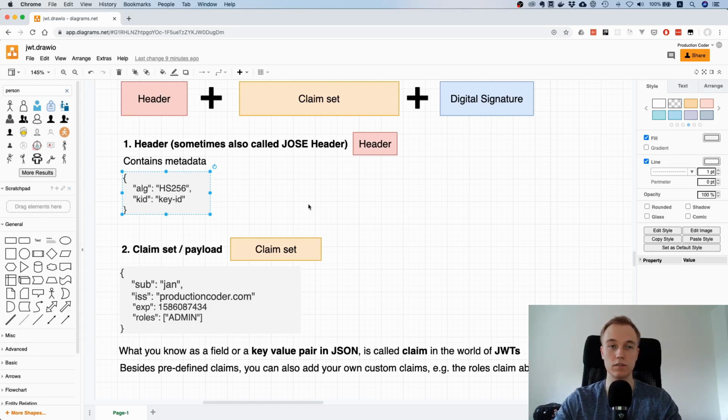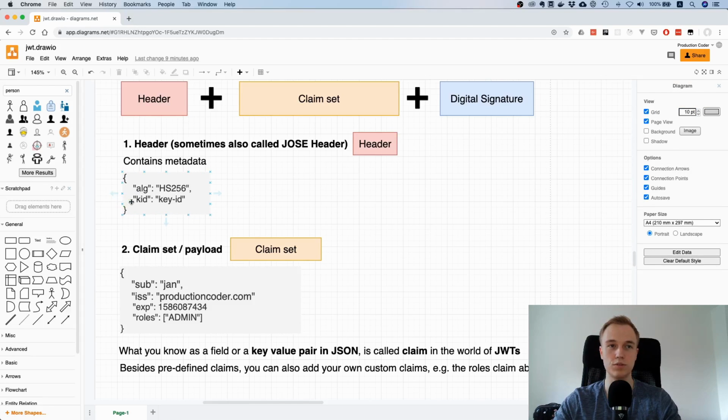It makes a lot of sense, and there's more to it. So there's way more key value pairs, also a lot of predefined key value pairs. But I find that the two most important things are key ID, which is the ID of the key which you use to sign it. Obviously not the key itself, but just some identifier for the key. So if you have multiple keys in use, you know what key you use to create this token.